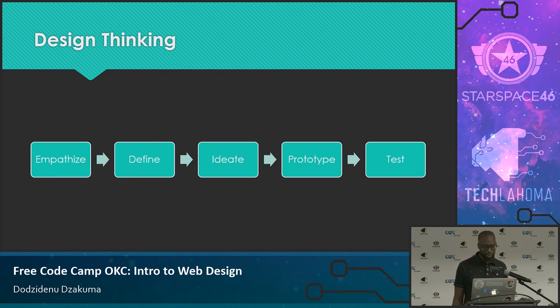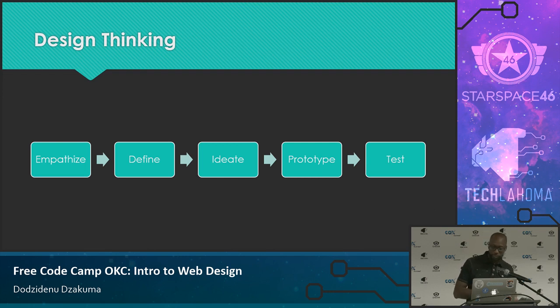I don't like the page. Okay, why don't they like the page? The buttons are all over the place. I understand what the issue is. It's hard to navigate this page. That's where the empathy comes in. So we've empathized with the user. We understand that the buttons are all over the page. That's why they're having difficulty. So now we need to define the problem. The problem is the buttons need to be centrally located.